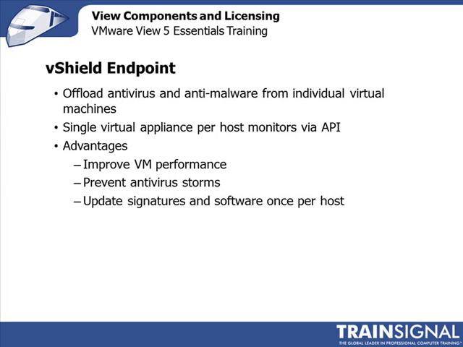Also, updates and signatures are only handled once on that virtual appliance per host. So instead of all of your virtual machines deciding to do an update at once and sucking down a huge amount of bandwidth across the network pipe, you're not going to have that happening with just the appliance doing that.